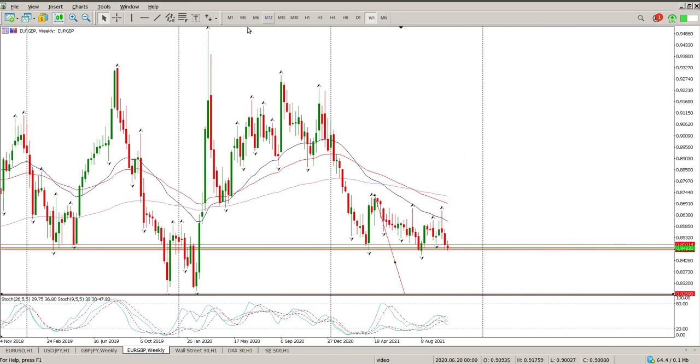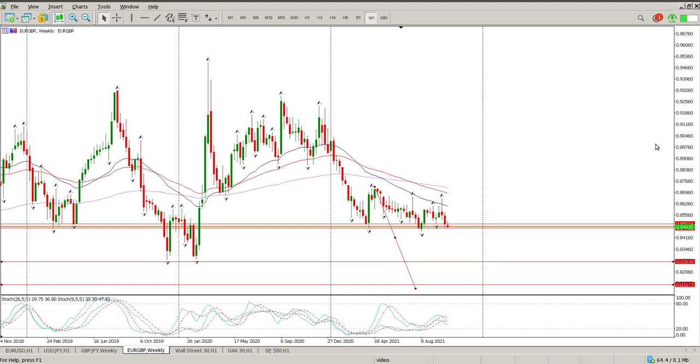So definitely sit on hand at the moment and wait for some structure and see what's going to transpire. It does look like it's lining up for a move to the downside to continue this downtrend and break through the structure here. But then you're looking for a break and a retest of that before actually looking for the shorts to continue in any form of dramatic fashion.